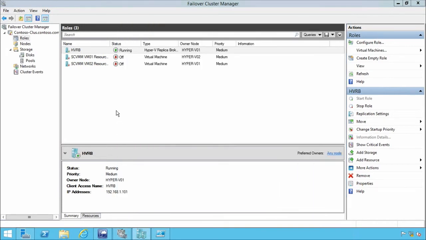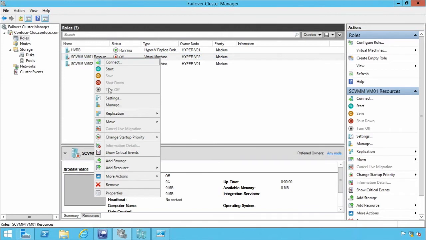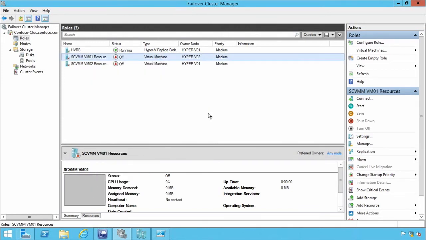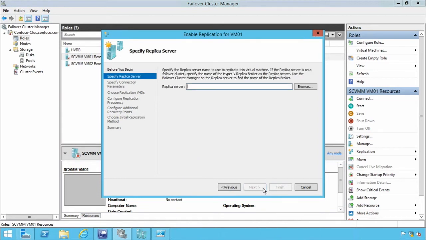So go OK. Now, what is the next step? What should we do? We've set up replication. We may as well replicate a virtual machine. Let's do it. Yeah, here we go. So I'm going to select a particular virtual machine here. I'm going to select VM01. I'm going to right-click, Replication, Enable Replication. Remember, all of this can be triggered through PowerShell as well. It's just I'll do it through the GUI. It's a bit more exciting. Well, for me anyway. I don't know about you, but I'll go next.